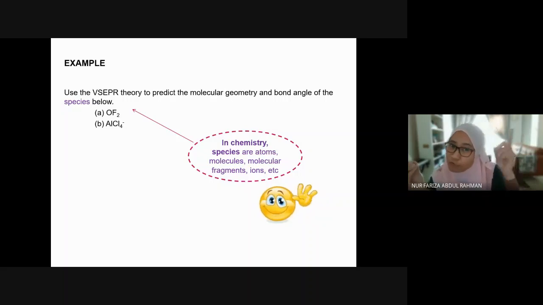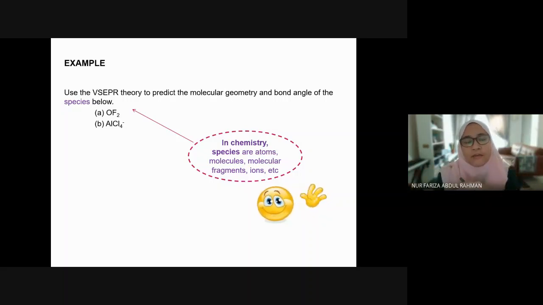Last time dulu you punya senior, you kena specify. If you have two lone pair, that means it's no longer the same as if we have one lone pair. So you kena specify. Itu dulu. Sekarang what you need to do is to just state that it should be less than 120 ke, it should be less than 109.5 ke. If it's tetrahedral, that means kalau we have one lone pair, it should be less than 109.5. Macam itu saja. Normally dulu kita kena specify 107, 104, 105.